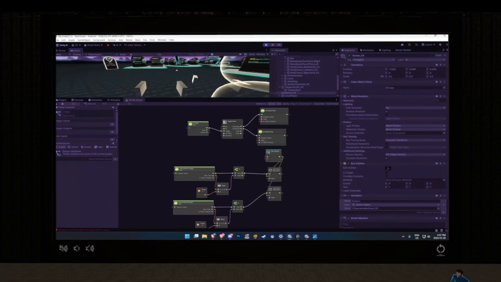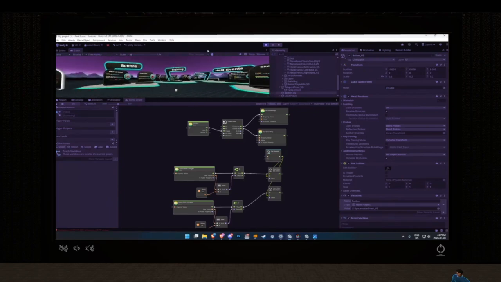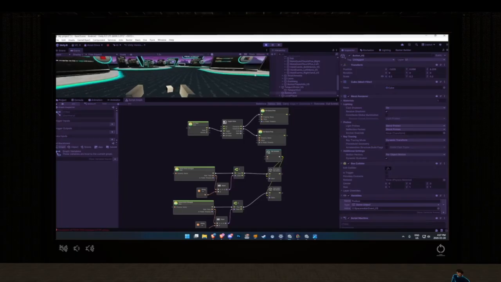So now we can see our button as well as our script. If I click on this button, you should see a line that goes in here. It would go to on, and then this would trigger this because that's also the on value, and trigger it on. So let's see.